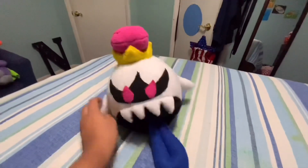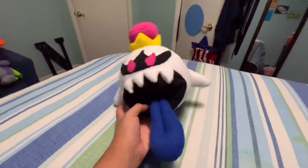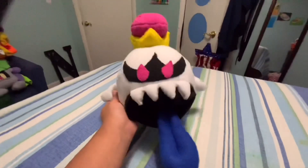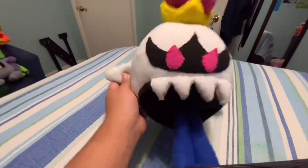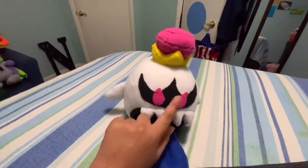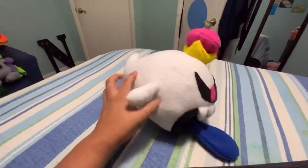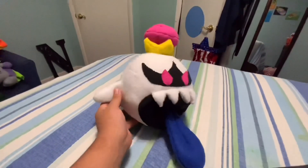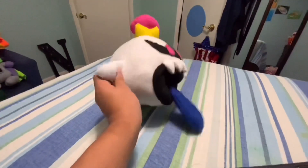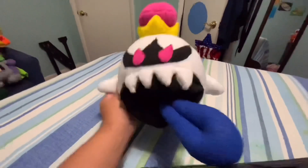Before you say anything about how bad and crappy it looks, I fixed the templates — yours looks 20 times better than mine. I'm not really sure how to do the eyes, so y'all are gonna have to do that on your own unfortunately. Obviously King Boo doesn't actually look like that, so the eyes are up to you. My mouth should not be as big as mine — it was not meant to do that, it's supposed to be smiling. So yours is gonna end up being way better than mine, unless you like the big open mouth. That's also on the template. Anyway, we're making King Boo.